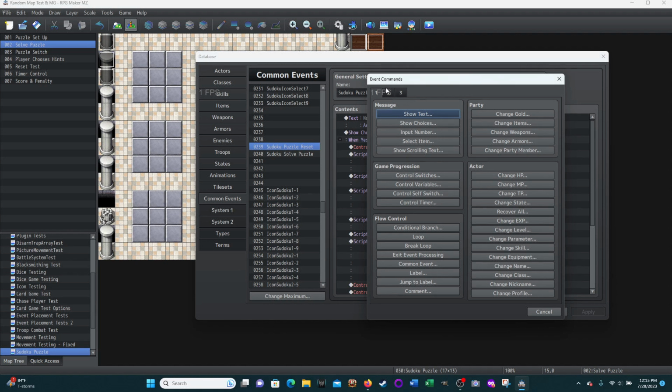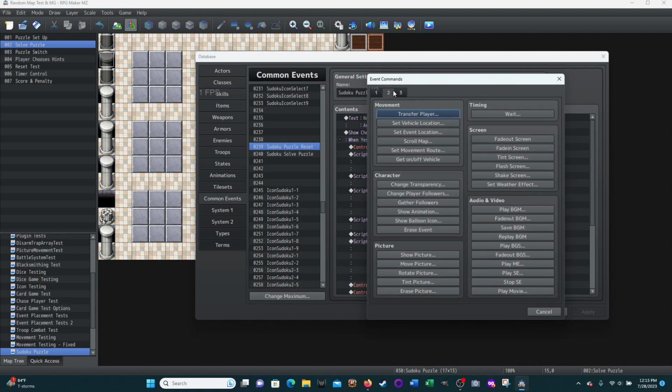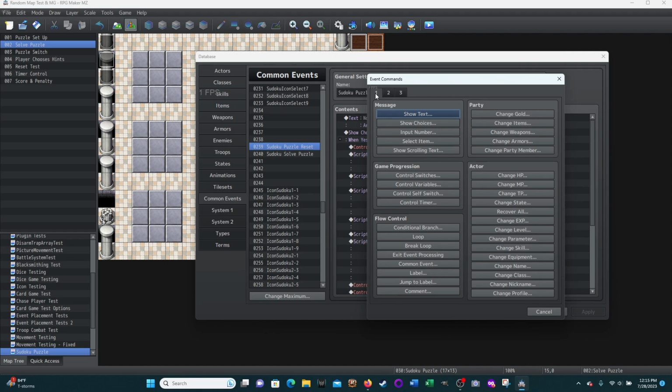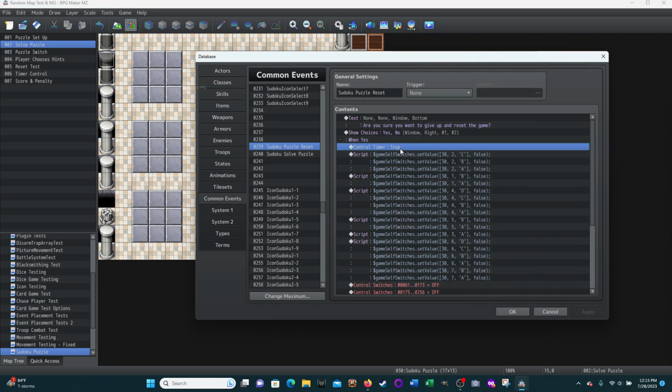If I just go here, let's see, that's on page 2 maybe. I don't use this one very often. Or is it page 3? Or did I miss it? Let's go back here. So let's see, show endpoint. Oh, here we go, control timer, sorry. So right underneath the variables and self switches, control timer, you can start it, stop it, you can set how much time. Okay, there's not a lot of different things you can do with this as far as options go. So it's going to stop the timer, which was started by this event over here.